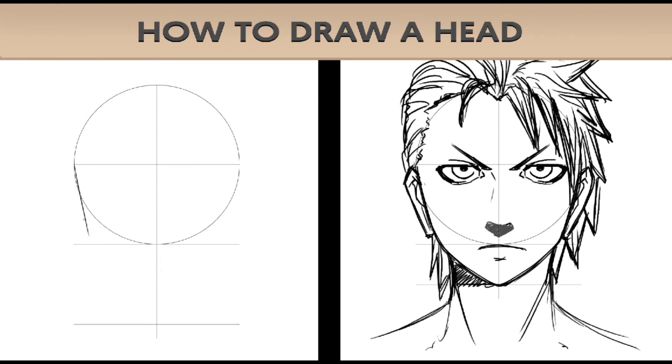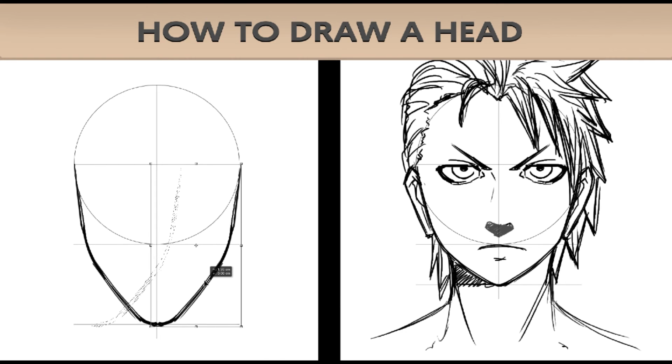So we throw in the line, relatively straight, no curving yet, but it is slightly bent inwards. And now what we do is we start curving it here. We throw in the chin, and let's draw this little line that indicates the chin. So we have one side. I'm just gonna simply copy and paste. There we go. So our face is now in.